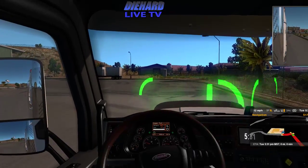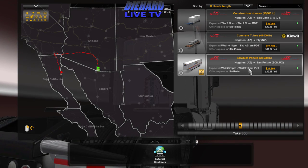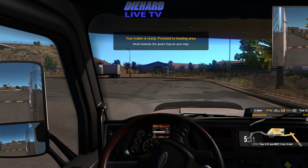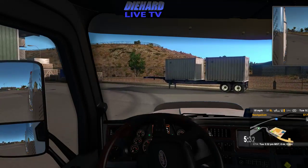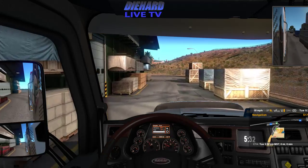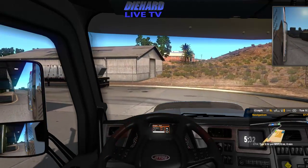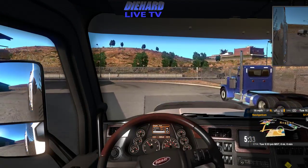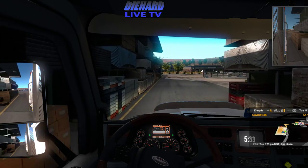Now it'll be one of our trailers. Let's go in here and get our trailer. Where she's at. She's on the other side of the lot. So we have to go around the building and go get her. I am in the GTM Peterbilt 567 Heritage Edition. Hopefully soon I'll be back in Viper's 389, and there's our trailer right there, so good to see that. Let's swing over here.